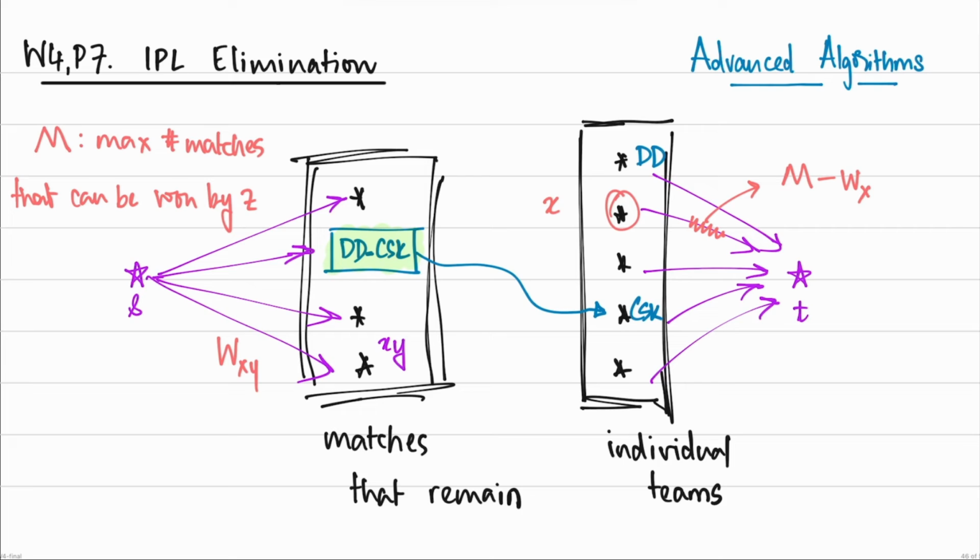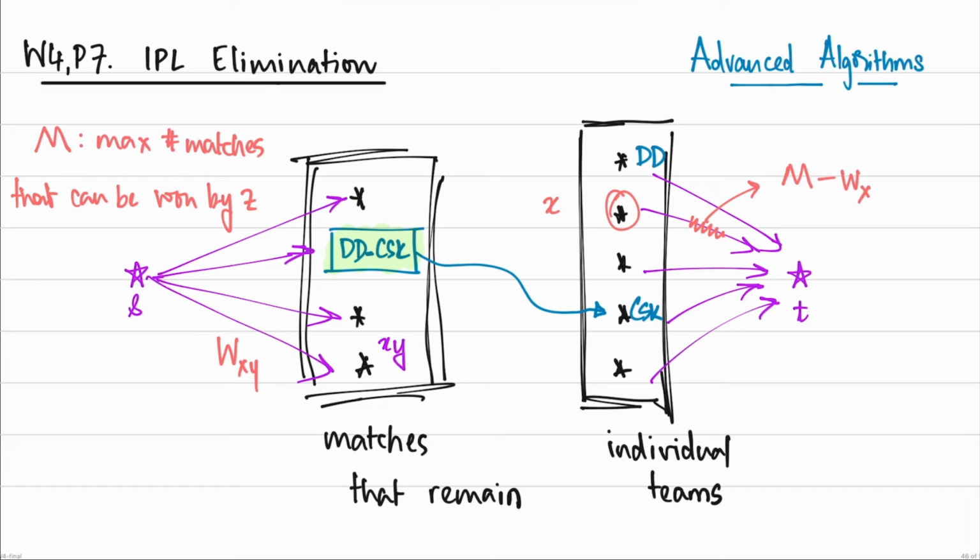Notice that if there is any team for which this capacity turns out to be negative, we don't even need to build this network. We know that it's already a lost cause as far as Z is concerned. And if the capacities are at least non-negative, then we have a valid flow network and we can try to take it from here. So the capacities of the intermediate edges we are going to leave at infinity. It doesn't really matter because the control is coming from what's going on basically elsewhere. And notice that if we do have a flow that saturates all the edges going out of S, then we have legitimately an answer to the question of what should happen with these matches.